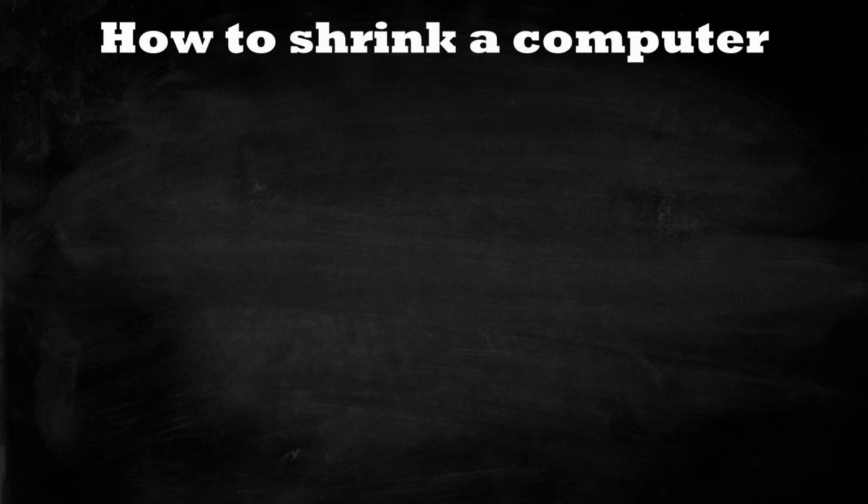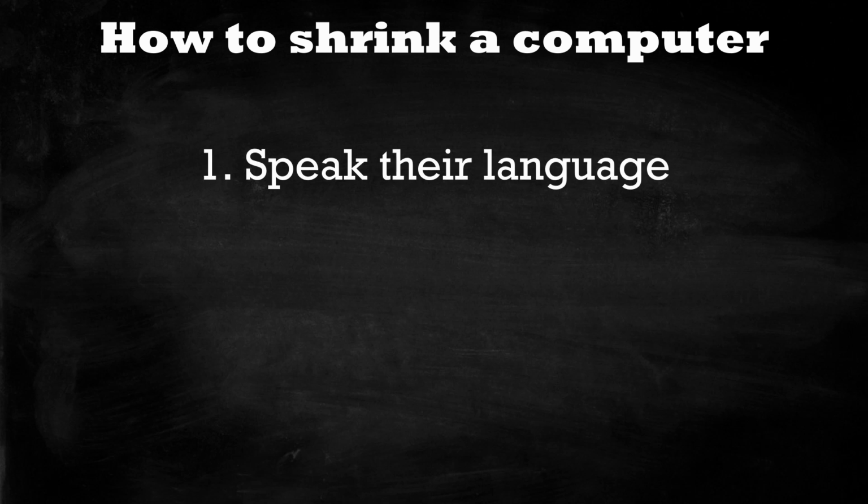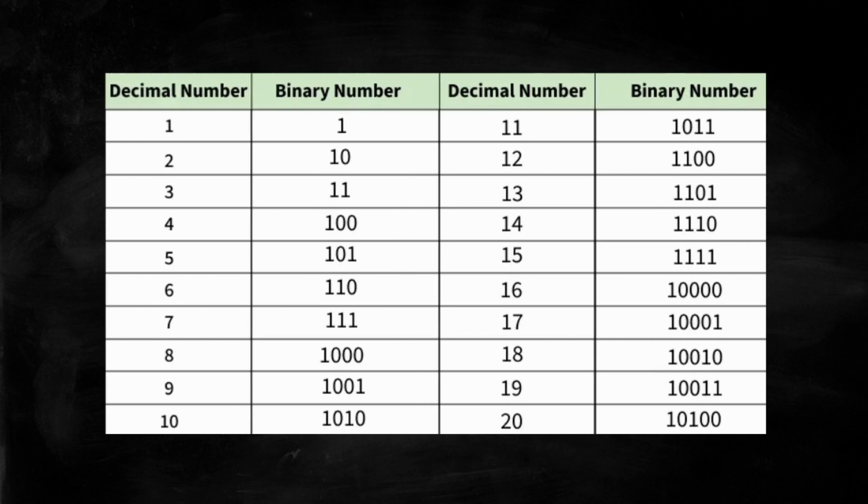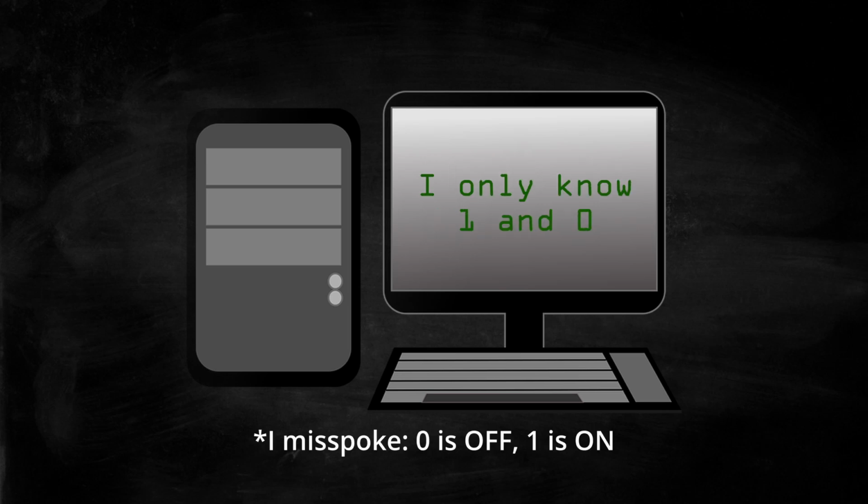You can't understand computers, let alone how to build a smaller one, until you understand their language, the binary number system. It's a 2-digit system where each digit is either a 0 or 1. A computer uses these binary representations to represent and calculate information. Why not use a normal 0 to 9 decimal system? Because a computer's components cannot differentiate between each and every number between 0 and 9. But the computer's components can determine the difference between on and off, which are 0 and 1 respectively.